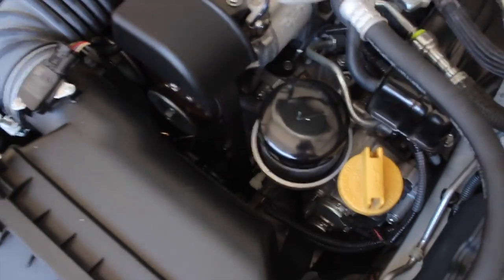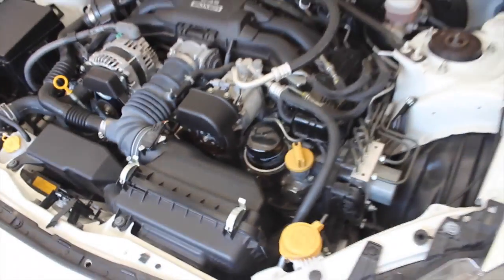I'm going to show you how to do an oil change in your BRZ. I'm going to go ahead and start running E85 in this car, so I'm going to do an oil change before I do so. Everyone's talking to you about different kinds of oils you should use. I'm just going to go ahead and use the stock oil and change it as often as possible, every 2,500 miles or so. And really I think that's the best way to go about it.